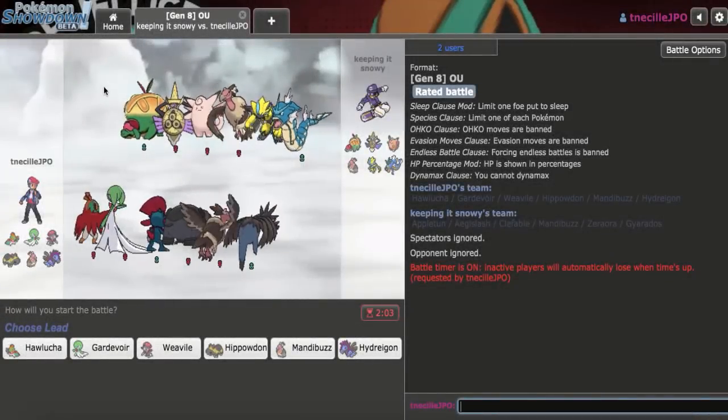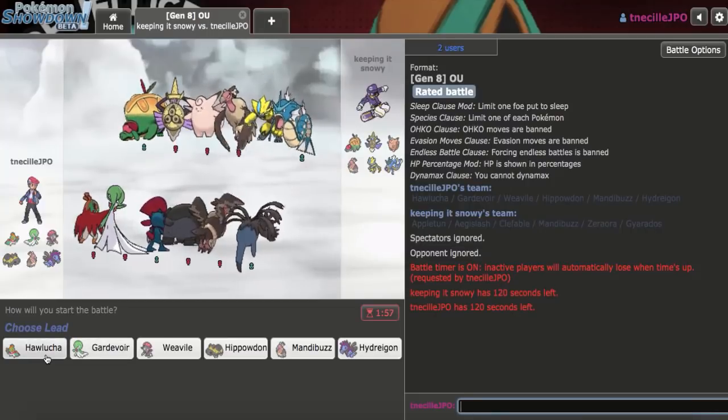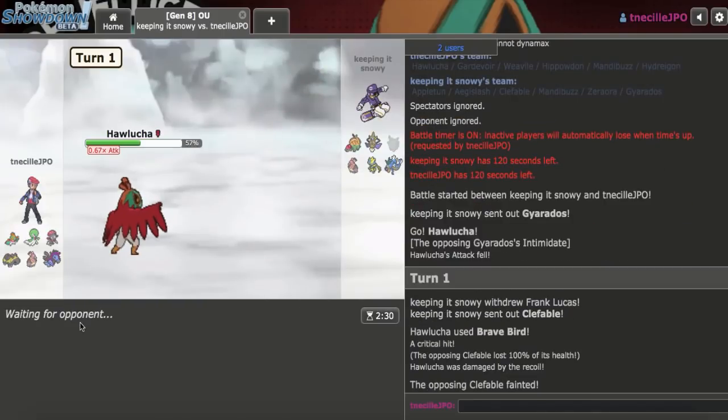I'll be right back. So I have another game right here. We're playing against Appleton bulky offense. I don't really know what to think of this, but what I do know is my Hawlucha actually kind of destroys him. He ends up leading off with the Gyarados, so I guess he wants to go for a game. If that's how it is, then I'll go ahead and crit your Clef.